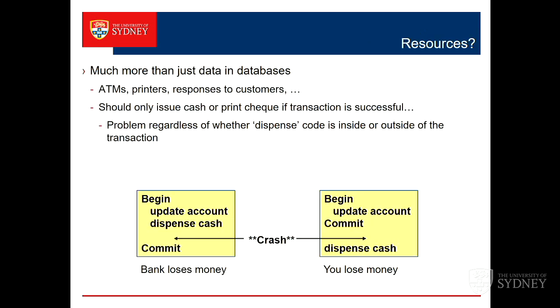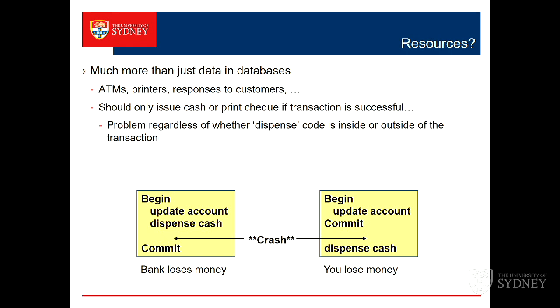Okay. Resources. These days we're mostly talking about databases, but of course it shouldn't have to be. Anything which you really want to involve in that state should be covered somehow, and it's an application problem to work it out. So if I've got an ATM and here's my transaction, I do begin, someone says I want to take some money out, I do begin and update the account, I somehow either send out a message over some network to the ATM saying, go and issue $200 to the customer who's there. Great. And then before I get to do the commit, something bad happens. Well, the customer has the $200 in their hand, and you've just rolled back the update account transaction. So the customer's very happy.